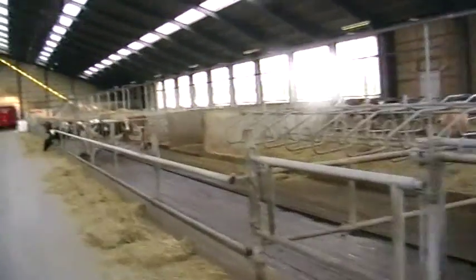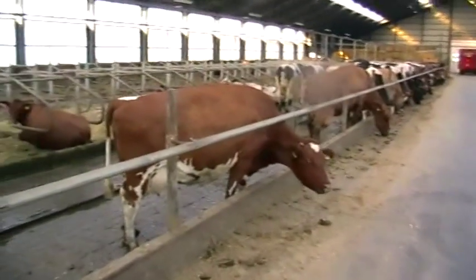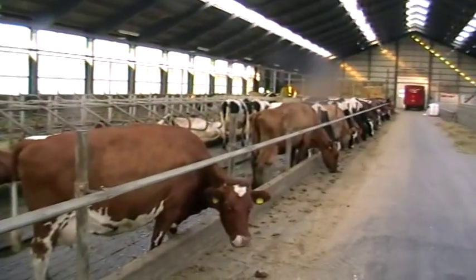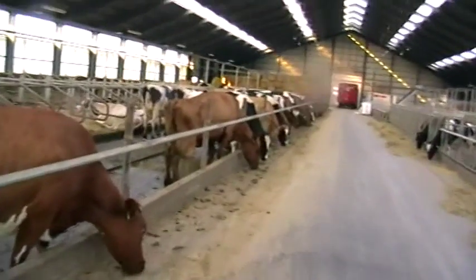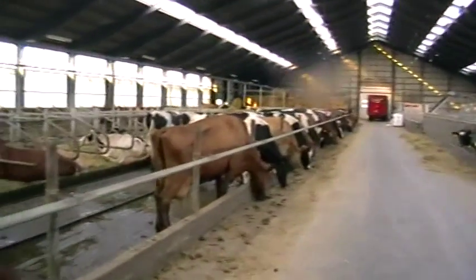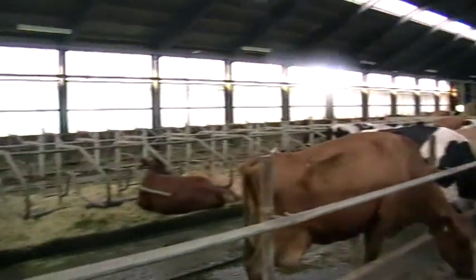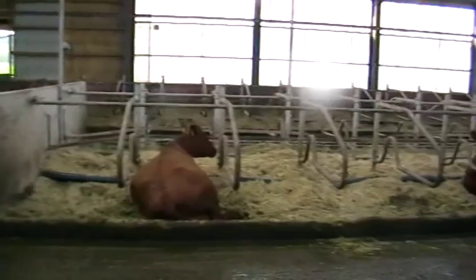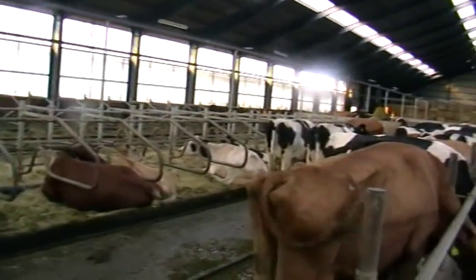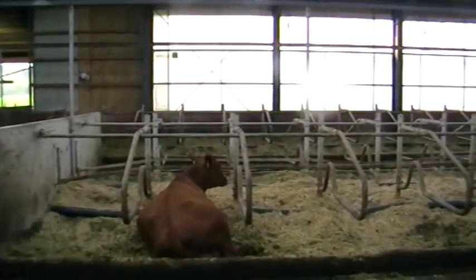However, this is the difference between what we saw yesterday, with all the cows' total life inside. These ones here come out. They milk twice a day, but the rest of the time they're out in quite large paddocks, a couple hundred acres, I think, divided into different paddocks. They still have bedding here where they lie down as they please, and there's a few cows up there lying down to start the milking. They'll be finished milking in a few minutes, and the whole lot will go out again.